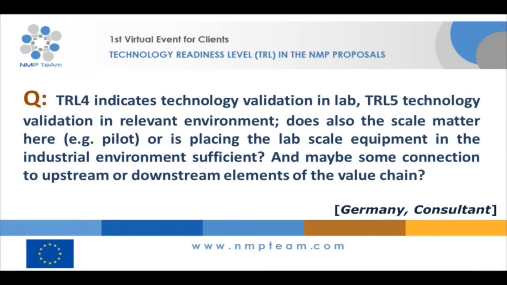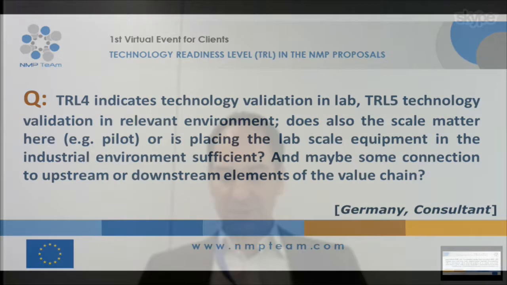So TRL 4 indicates technology validation in lab, TRL 5 technology validation in relevant environment. Does the scale matter? So yes, the scale matters, but also the concepts are different. It is not sufficient just to put lab scale equipment in the industrial environment, because there may be problems like, for example, the skills that are needed, how it will be operated in practice, all sorts of issues that are addressed at TRL 5, but not at TRL 4.